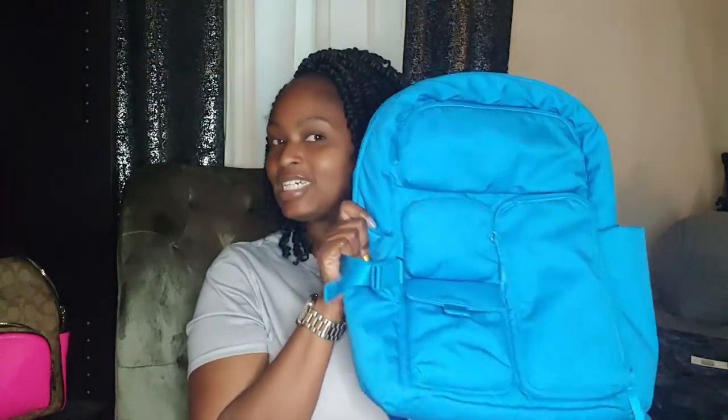I've been wearing this for about three weeks. The only thing I do not like about this backpack is that it is cloth — not nylon where you can wipe off stains. I'm pretty sure it is washable, but going back and forth to work it's going to get wear and tear. It also does not have feet on the bottom, so I've been very careful. Once I get to work I hang it on a hook or put it in a cubby. It's a very beautiful blue and I love it.